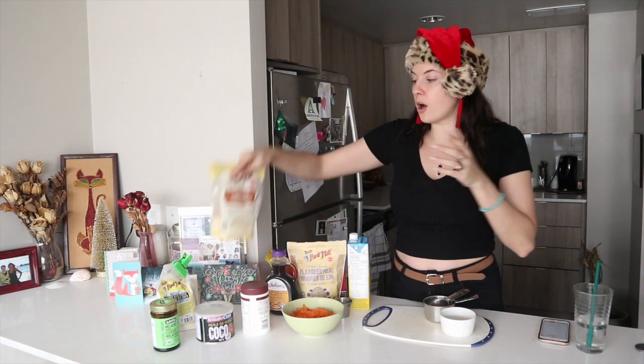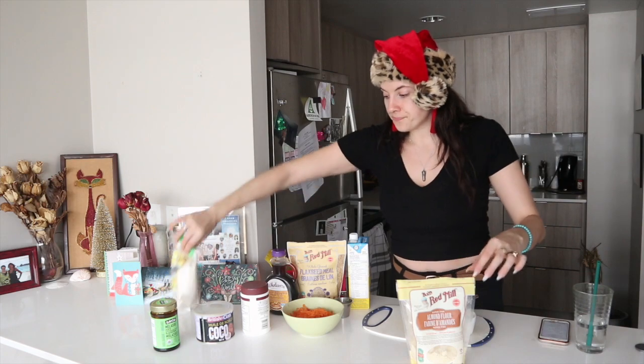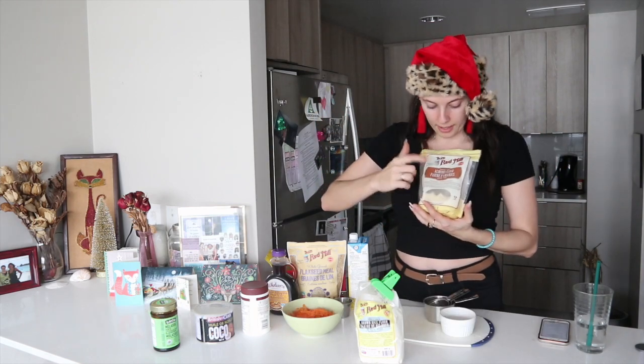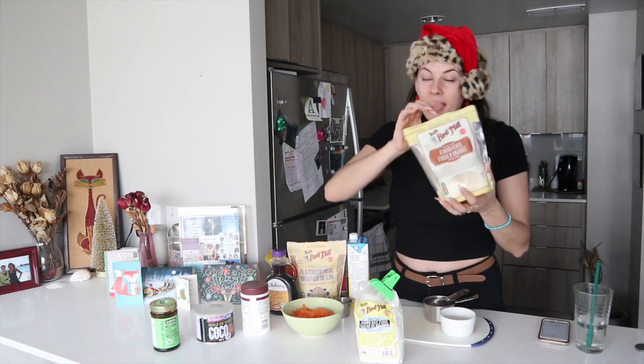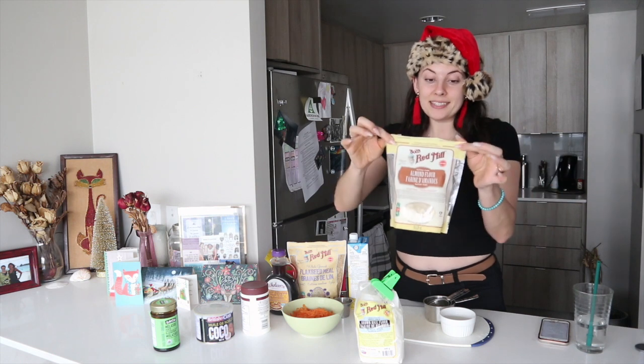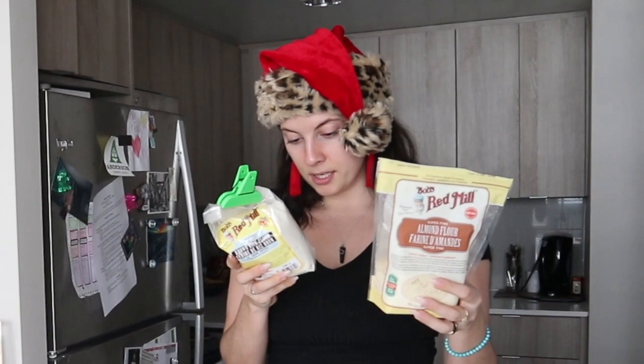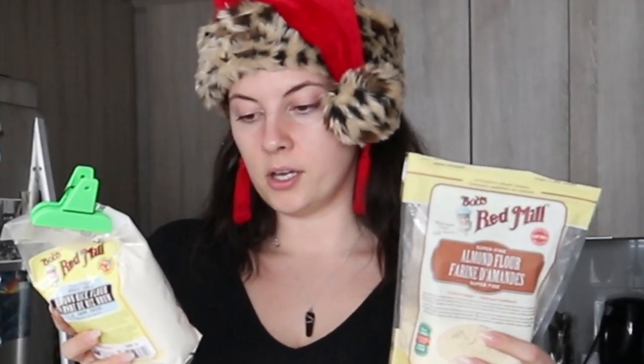Now, because my cousin is full-on gluten-free and my aunt doesn't eat eggs and is plant-based and all kinds of different things, I got almond flour and brown rice flour. That's why these are gluten-free and vegan, because I was just wanting to accommodate everyone in my family. I also have heard people talk about almond flour being more flavorful, and it was delicious. But let me tell you, it's hefty in price and hefty in calories. Just as an example, 14 grams of this almond is 80 calories and 40 grams of this is 140.